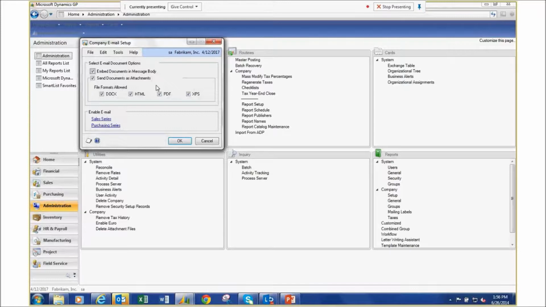So here, like I said, is where we can set up or turn on emailing out of GP. You notice you have the ability to email out several types of documents. You can email out a Word document, an HTML, a PDF, or an XPS.